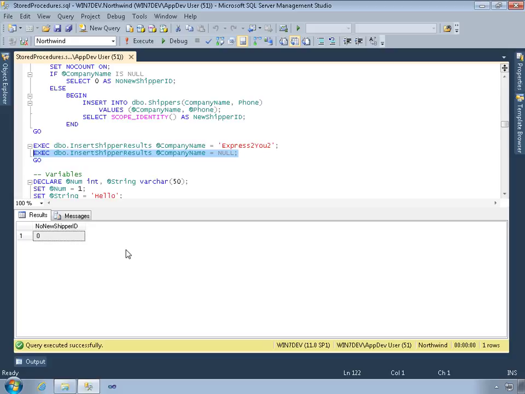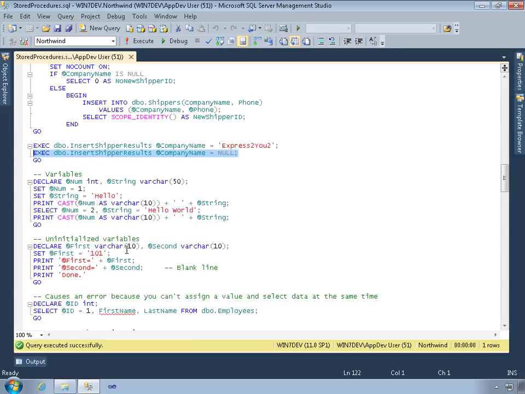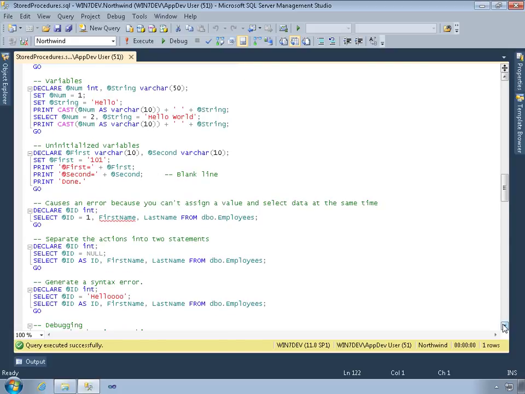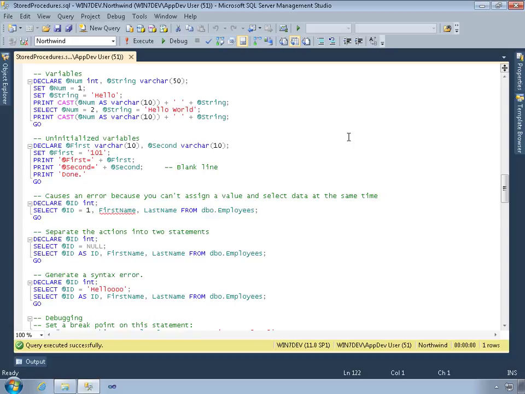Now, also I want to talk a little bit about using variables. There's really nothing all that special about stored procedures and using variables. You have access to them, and in most non-trivial stored procedures, you'll declare and use a lot of different variables. So the bottom line is that you use variables in stored procedures the same way that you use variables pretty much in any programming language. SQL Server requires that you explicitly declare each variable with its corresponding data type using a declare statement. And you can declare multiple variables of the same or multiple types in a single statement if you separate the declarations by commas. So here's an example of that.